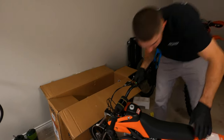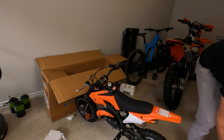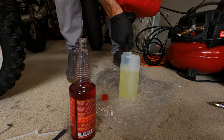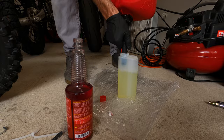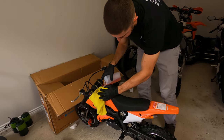Always use a funnel. I think you should do two of those. I think that'd be the perfect amount. That's a nice easy way to do it, because instead of having to calculate your gallons and stuff, all you gotta do is just fill it up to the lines. A full tank of gas in this thing will probably last forever too with how small it is. It's a 50cc. There, that's perfect.